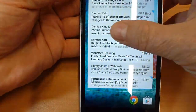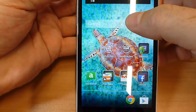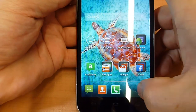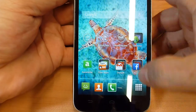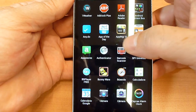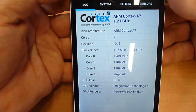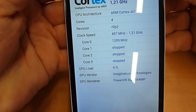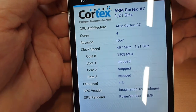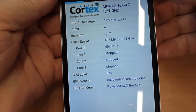It behaves quite nice. Well, it's a quad core, let's say double quad core, both the CPU and also the graphic. I'm going to show you CPU-Z. It now has a version for Android, and we can check some stuff. Almost all the processors are running at the minimum or stopped, like you see, just one core. I mean one core, not processor. It has only one processor, Cortex A7.